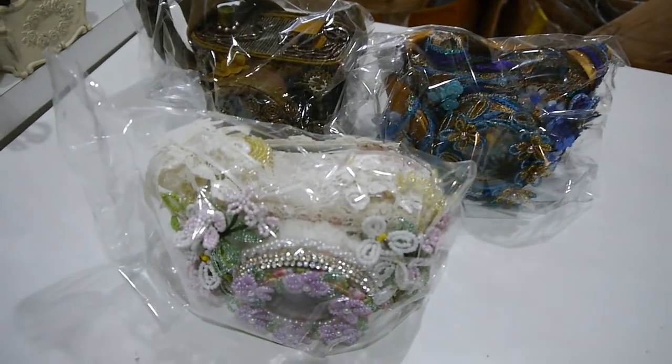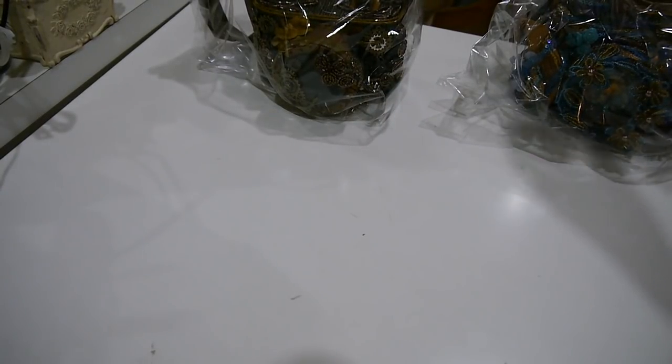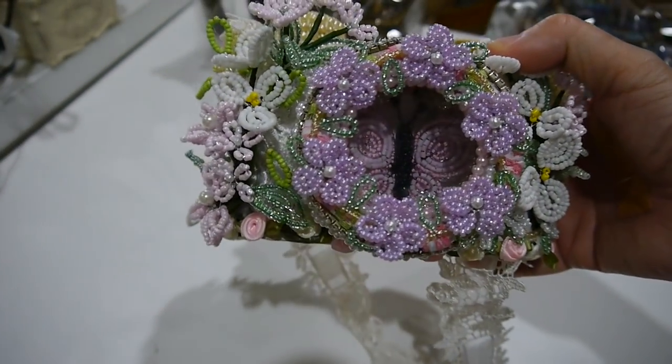Let me show you. I want to show the shabby chic style first. Azmah offered to show me the pictures of the shabby chic and the others, but I wanted a surprise, so I asked her not to show me. Yesterday she showed me the picture, but I didn't look because I wanted to see it in person. Look at this one. You can see all this.